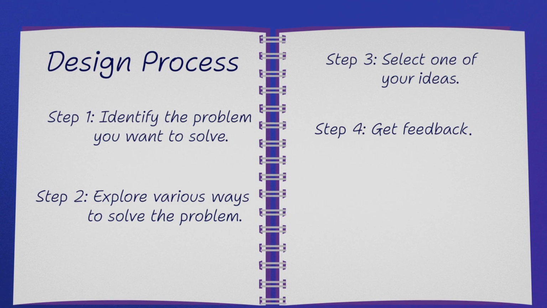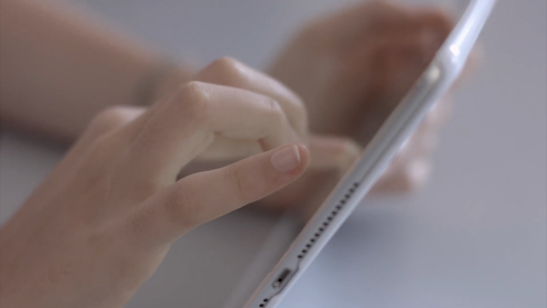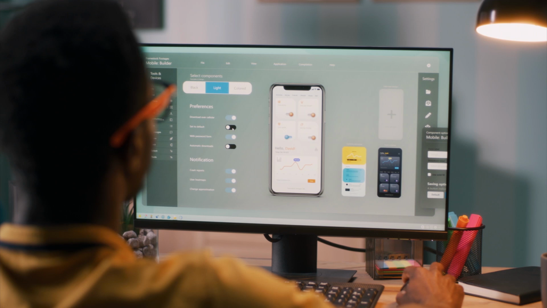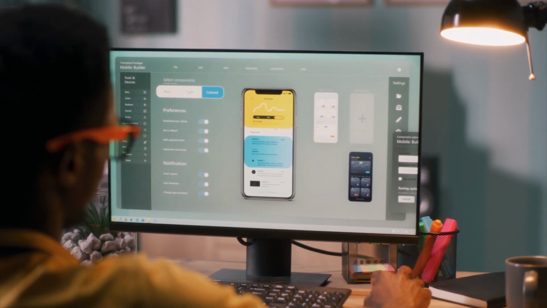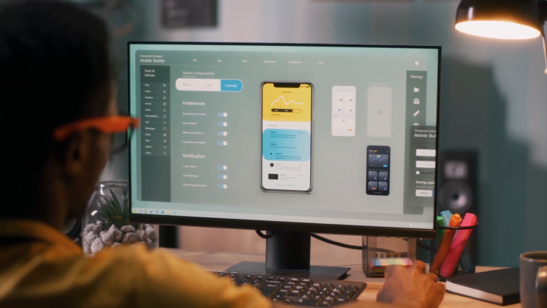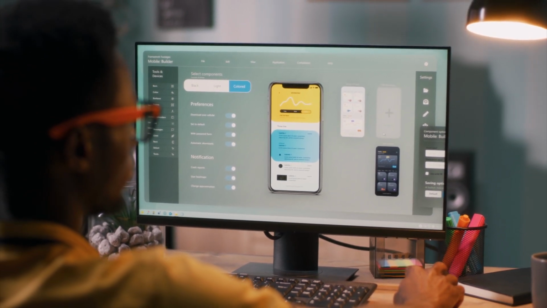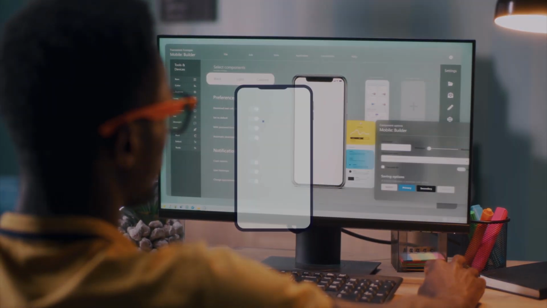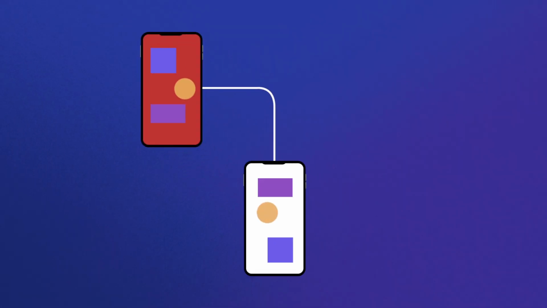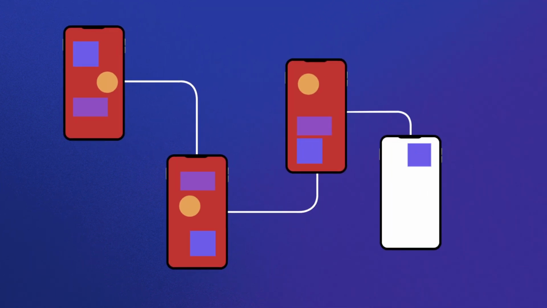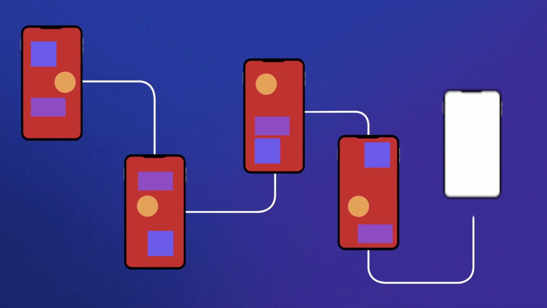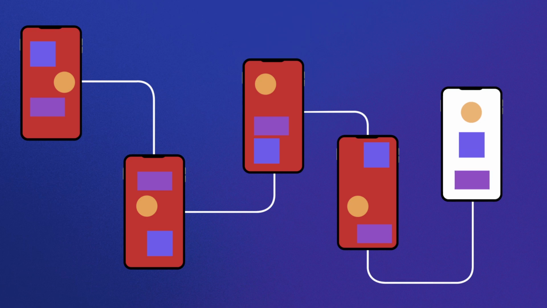Right. After that, you have a choice. If the feedback from your users is positive, you may decide that your design is finished. In most cases, however, you'll want to make some adjustments in order to improve your solution. I often think of this stage in the process as the redesign stage. After you've made those changes and you have a second version of your design, you do more testing and get more feedback. Again, you either decide your design is good enough or you do additional rounds of improvement and redesign.